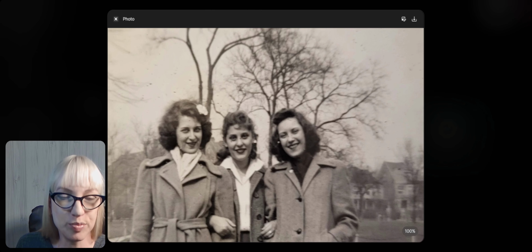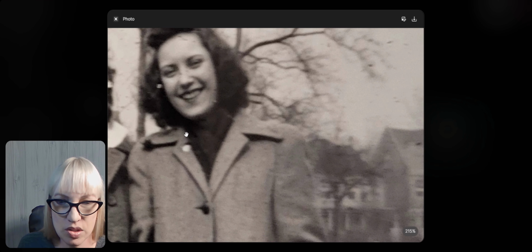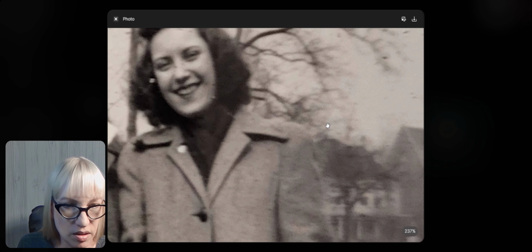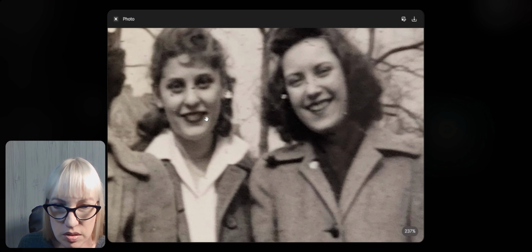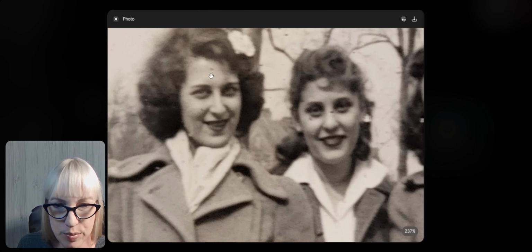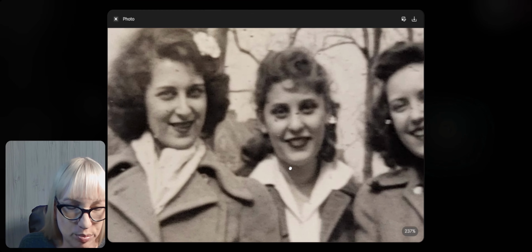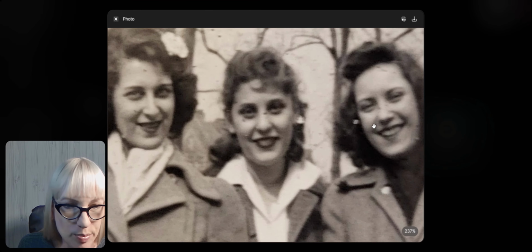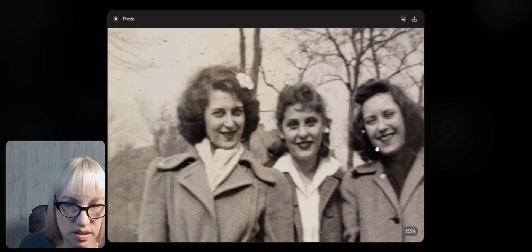Again, here's the first one. And this is the first one that we had uploaded ourselves. I'm going to zoom in so you can just see what a mess this was. Right, there's just these black dots on this picture. It's just kind of an old, grainy picture. It cleaned up all of this, it made them nice and clear.